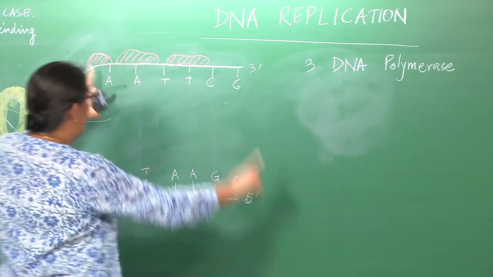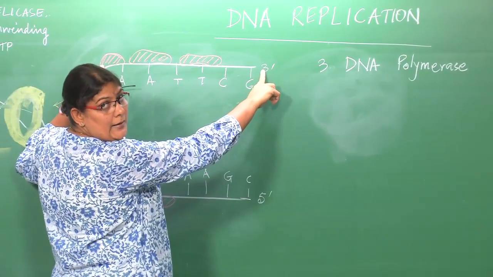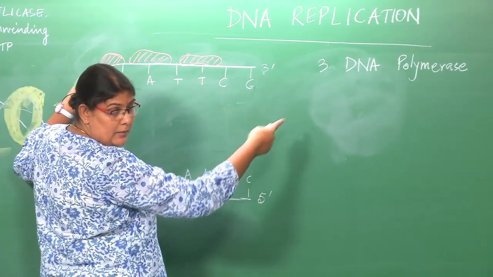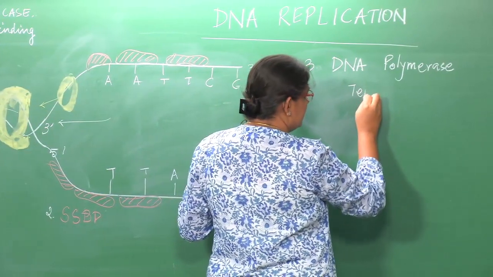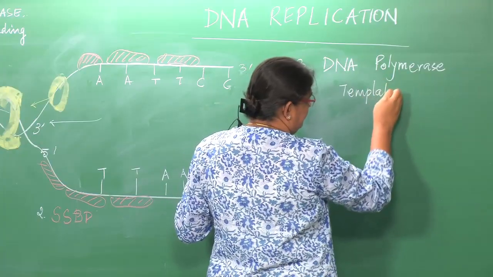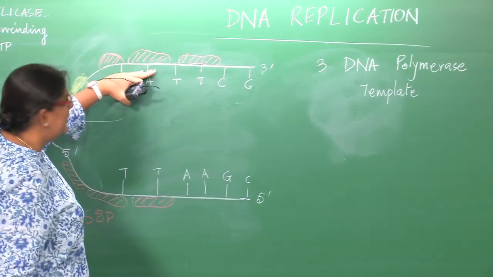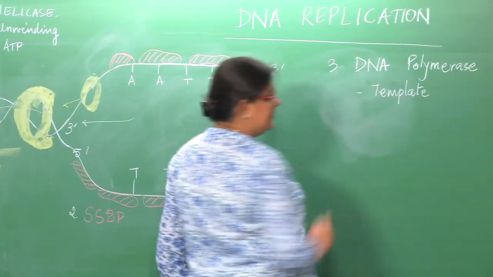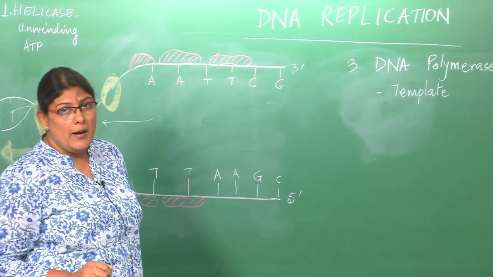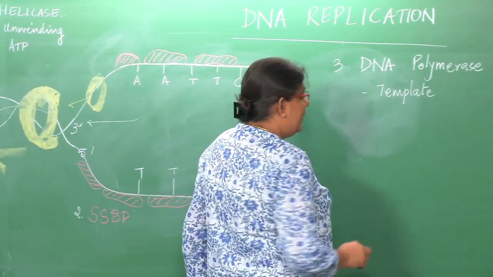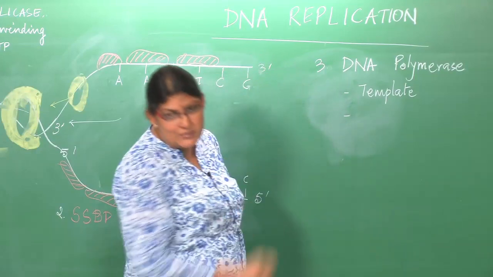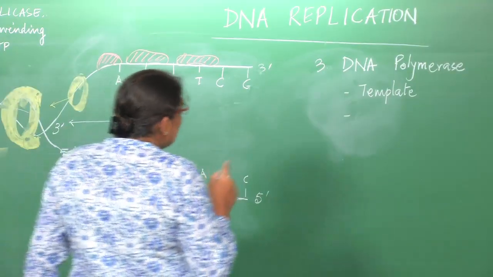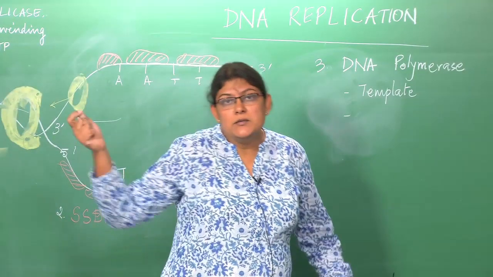First and foremost, it needs something to guide it, something to tell it which nucleotide has to come next. So, it needs what we call a template, right. So, this separated strand acts like a template for DNA polymerase. So, the first requirement is a template. The second requirement is the bigger deal, because it is this stringency of DNA polymerase which will create some problems for us, and we will see how. That DNA polymerase de novo cannot start making.